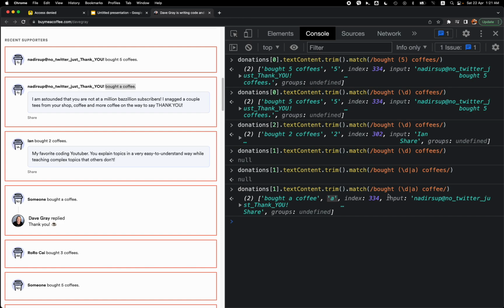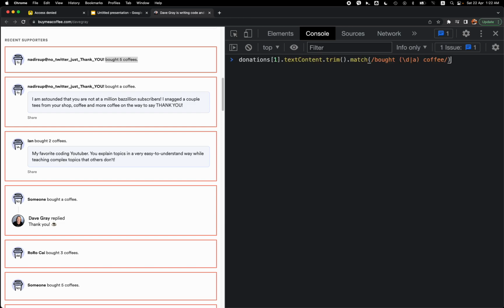Now, how can I refactor my regular expression so that it checks not only for the string bought a coffee with either a digit or a, but also bought coffees with an optional s at the end? Meaning sometimes this sentence will contain an s at the end or no s. So in order to do that, I'm going to add the s, but I'm going to make it optional.